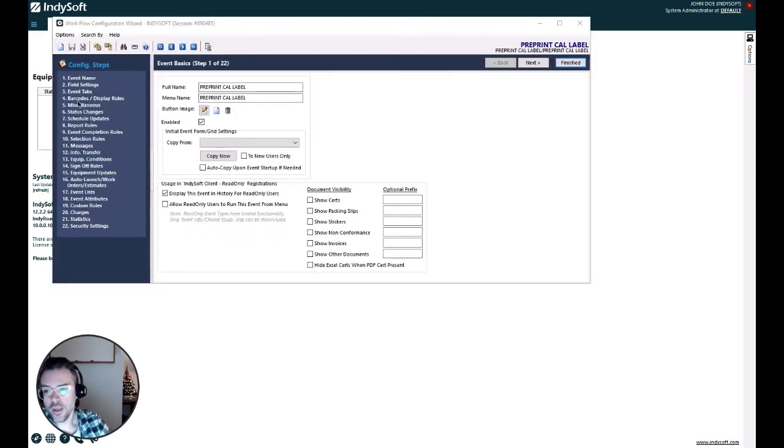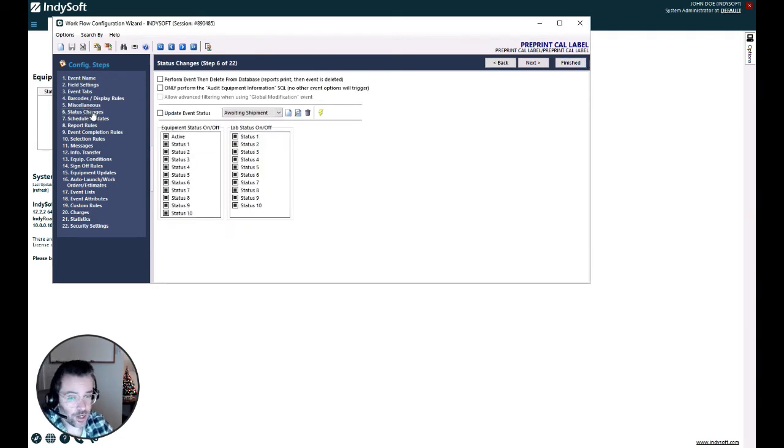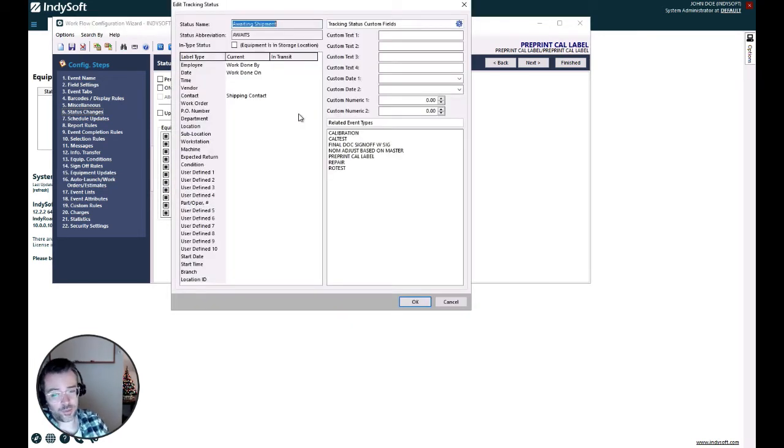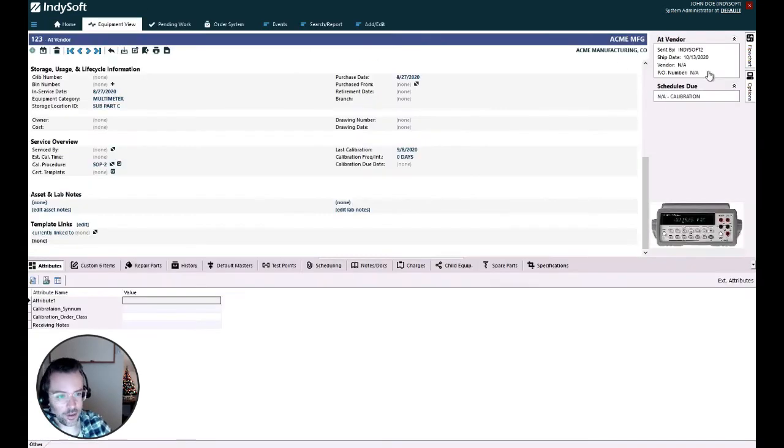All right, so normal workflow config. It's related to a tracking status, so we go to status changes. We see this particular event has an item selected but doesn't really update it. That's okay. If I have this selected here, I can choose to edit the event status and get more details about it. The control is really simple. If I have a label, we will then draw that on the layout here.